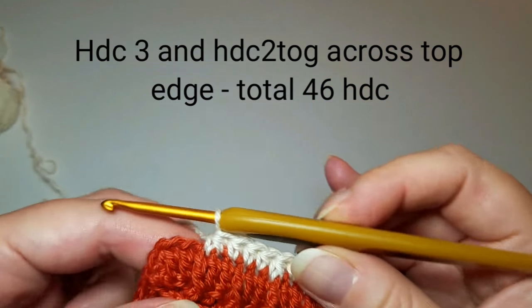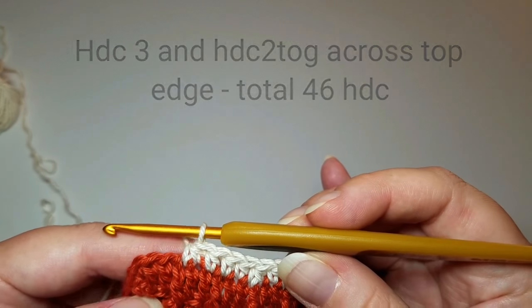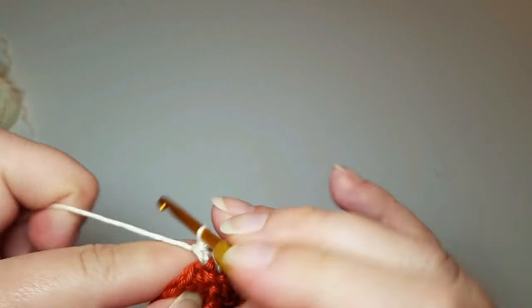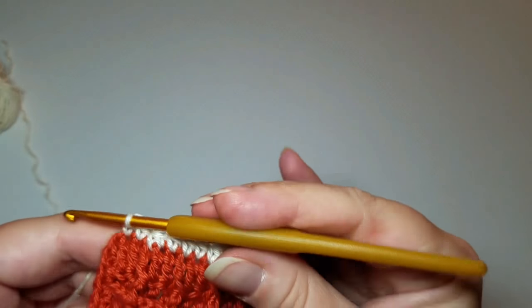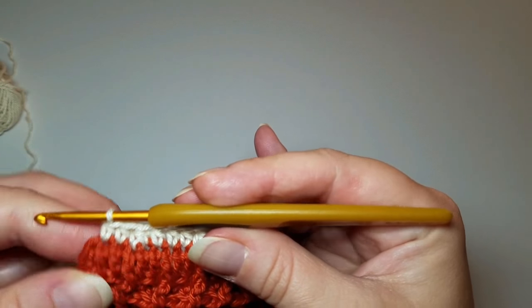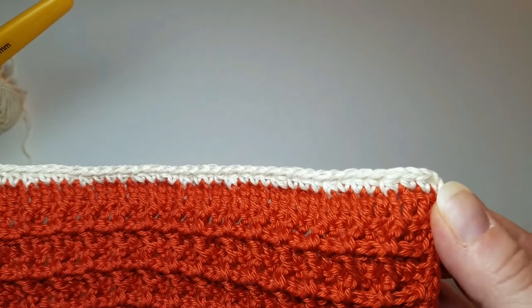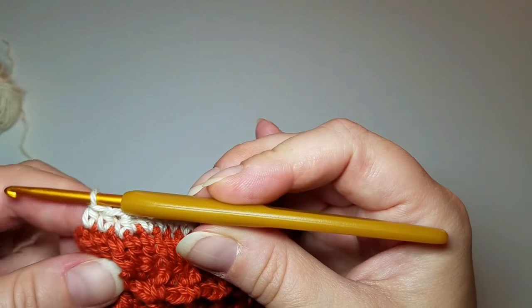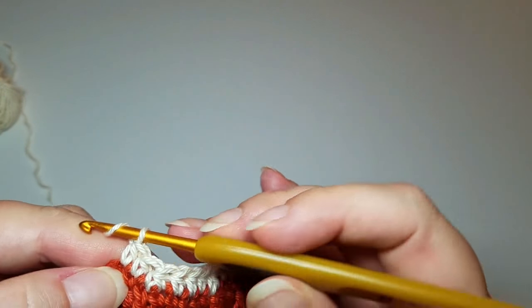And I'm almost finished with this row. I have 2 more half double crochets to do. I'll do them, first one here and first one here, and this is where I stop this row, and I have a total of 46 stitches. So you can double check and count these.